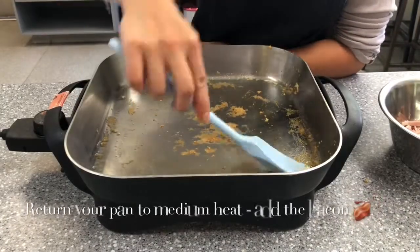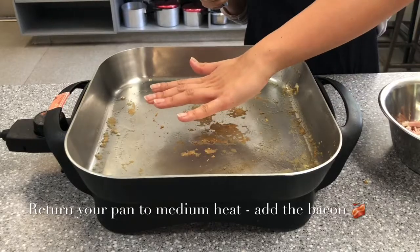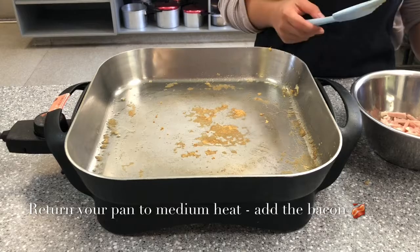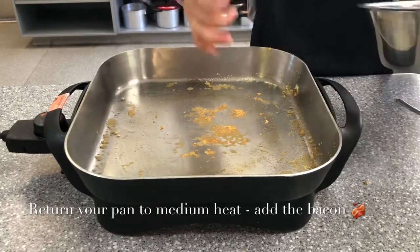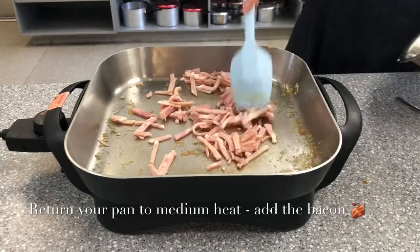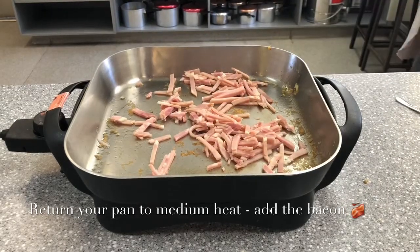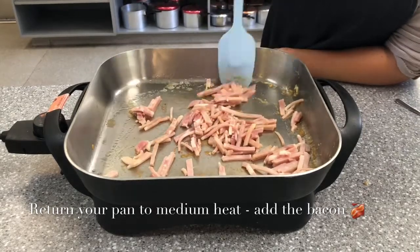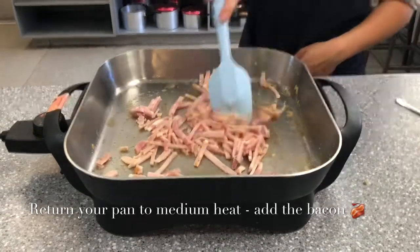Once you've done, using the same electric fry pan, I'm just going to scrape off the last little residual bits of my egg, and it's still got a little bit of oil in there, and I'm just going to place my bacon into it. The shortcut bacon that I have has a tiny bit of fat on it, and it's just going to render out when you cook it, so don't worry about adding too much oil just yet. You want to fry your bacon to your desired consistency. I like mine a little bit crispy.